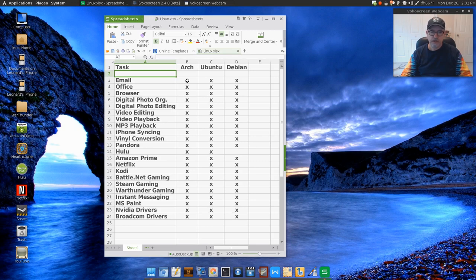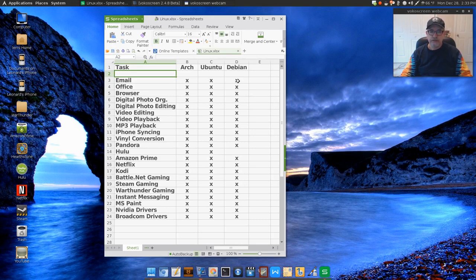So Arch, in my opinion, is the easiest to get all of this working as long as you go through Manjaro or Antergos. Ubuntu is the next easiest, and again, the only reason it's not quite as easy is because of the PPAs. With Ubuntu-based distributions, not all programs are available through the repos. In many cases, you have to add specific PPAs to pull in those specific apps. It's a little bit more work, but you can still get the job done.